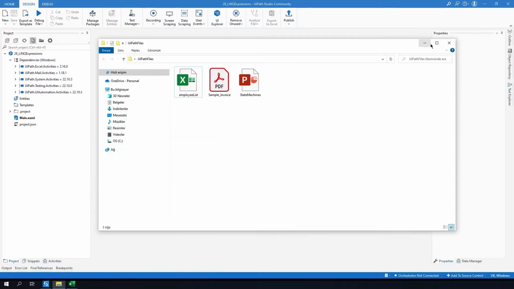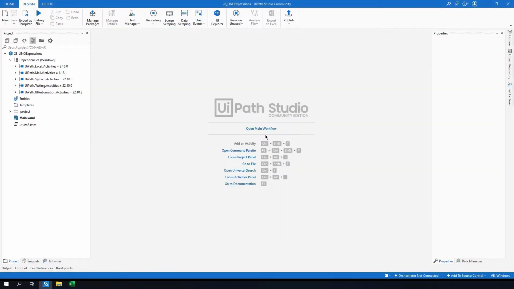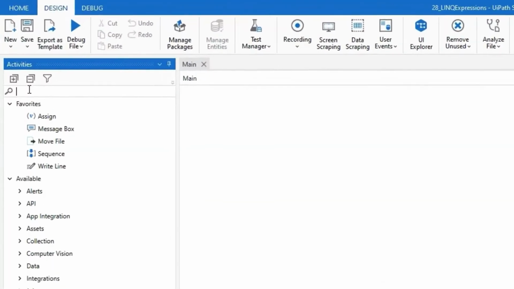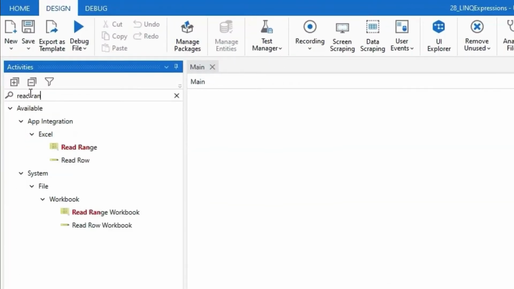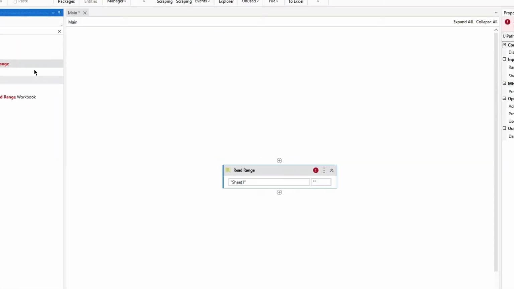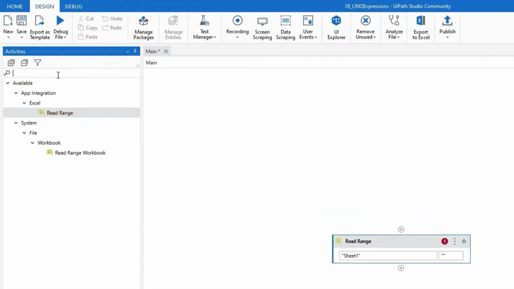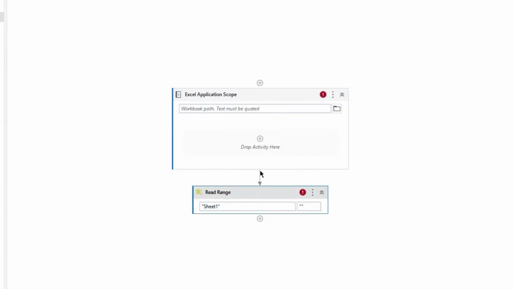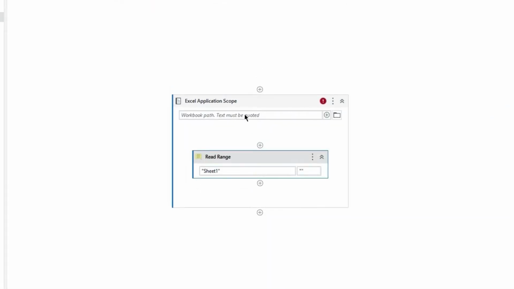First of all, we need to read that Excel file, obviously. So let's get the read range activity here. And before that, I think we will need the Excel application scope. Yes, let me get it here. And we need to specify the path of the Excel file.